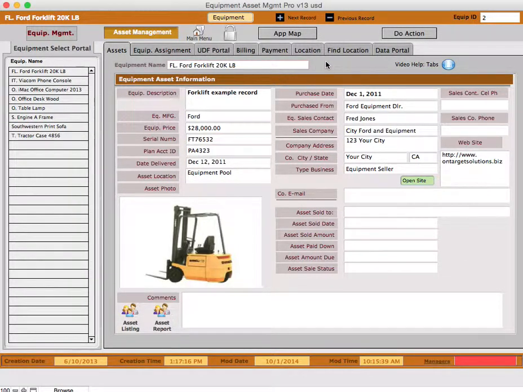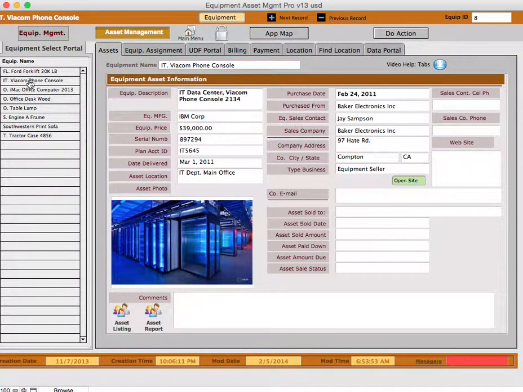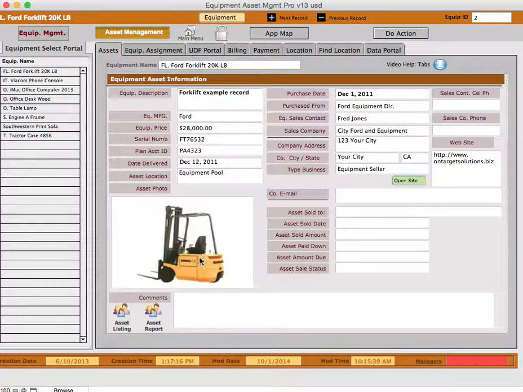Now, when you're starting to use this application, you have to consider a few things that you want to be able to do. First of all, you'll see that when we're looking at the data, which is directly below the equipment management here, it says equipment select. What that means is that if you're moving between records, this has a button on it and you can click and change the screen. You can click back to come back to the record you're in.